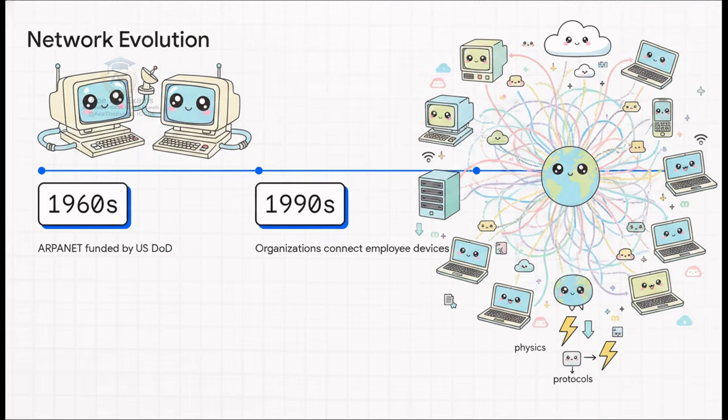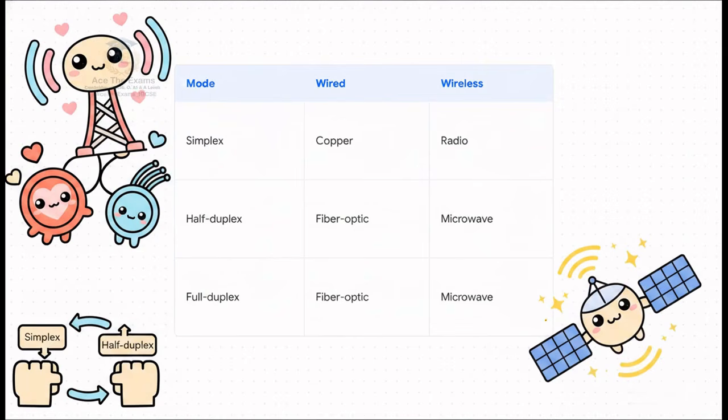But hey, it's not magic, right? It's physics, it's protocols. At its core, data communications really just rely on two main things, the transmission mode and the medium. You can send data in simplex, which is just one direction only. You can use half duplex, which goes both ways, but they have to take turns. Or full duplex, which goes both ways simultaneously. And that data has to travel over something. It either uses wired mediums, like physical copper or fiber optic cables, or wireless mediums, which use radio waves or microwaves. You absolutely have to know exactly how your data is moving and what it's moving through.